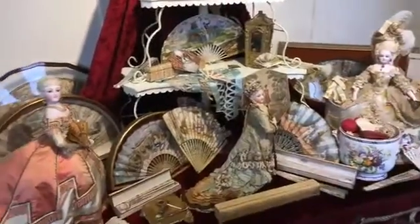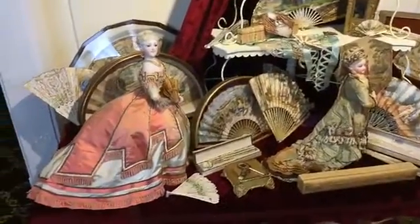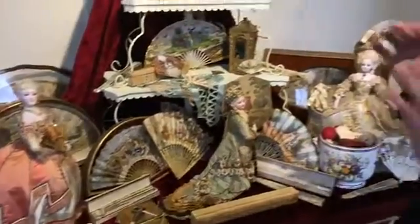So here we have a cross-section of fans, and this is just part of our collection of fans that we have. And we're going to have soon an upcoming event called Fantastic. And so we're showing a whole bunch of different types of fans. There's really not much difference between a full-size fan and a miniature fan. And I've been asked, how long have fans been around? And they have been around since hot weather.